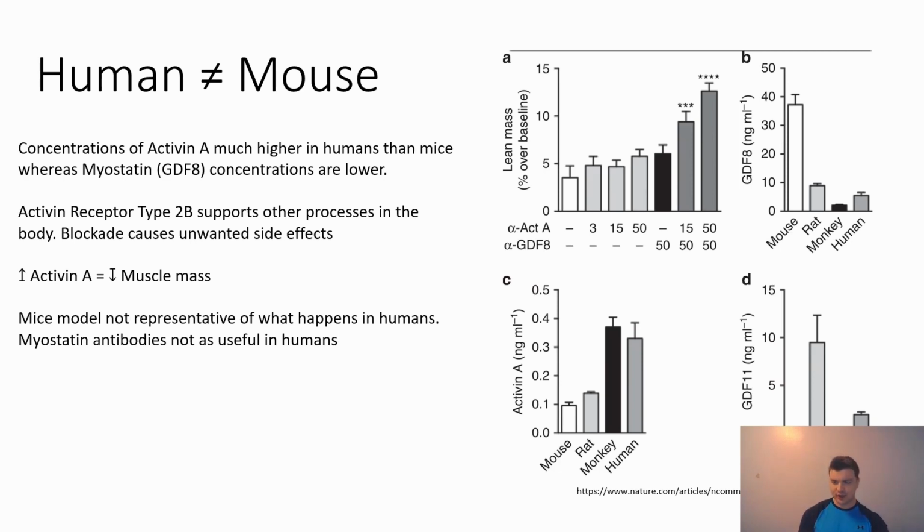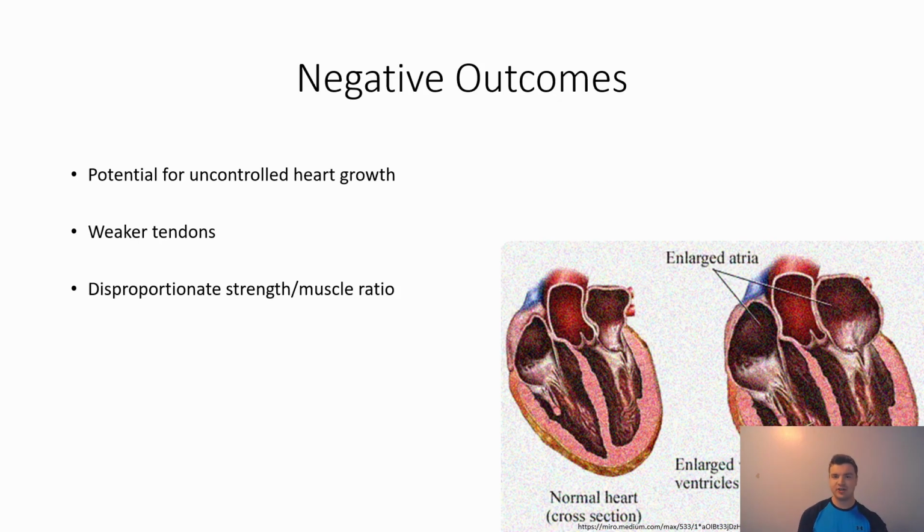Now, there are a lot of concerns with negative outcomes of myostatin inhibition or activin A inhibition, and a lot of these come from uncontrolled heart growth. We're going to have way more heart growth because we're taking the brakes off the system. You have to think of myostatin as the brakes of the system. It's slowing down muscle growth. So we're going to have uncontrolled heart growth. Well, they've looked at myostatin deficient mice and they haven't found any heart morphology issues. So I wouldn't say this is a huge concern, but I would say it's something to keep tabs on.